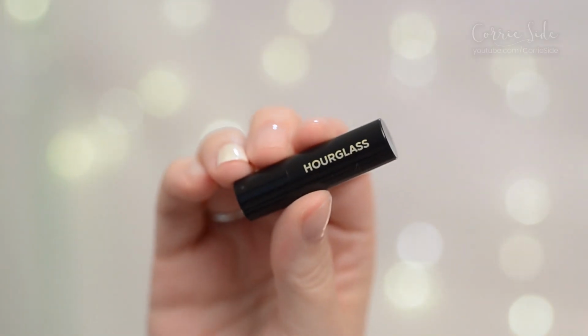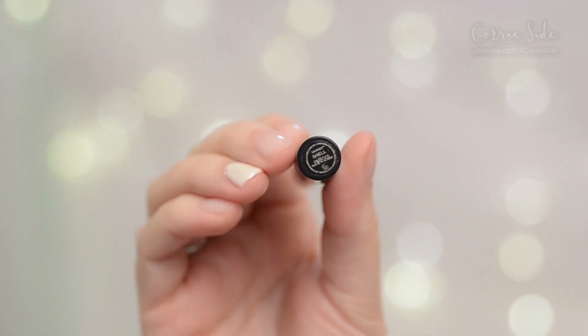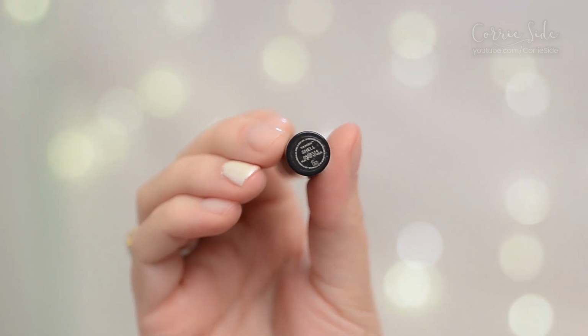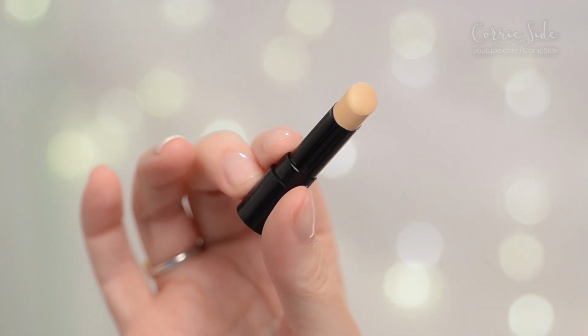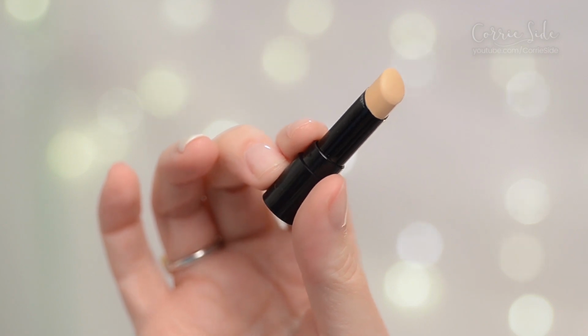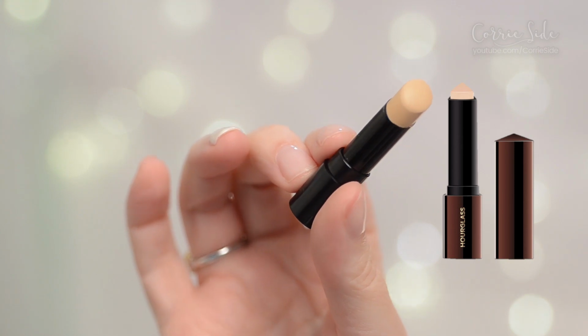It comes in about 32 shades. I have the color Shell, and because this was a sample, I didn't really get to pick my color. The foundation is supposed to be a weightless, waterproof foundation with long-wearing concentrated coverage in a custom triangular component for fast and easy full coverage on the go. The sample, they opted not to go for the triangle, which I thought was a little bit strange because it's kind of Hourglass's thing, but whatever, it doesn't really matter. It's vegan, cruelty-free, gluten-free. They didn't add any fragrances.